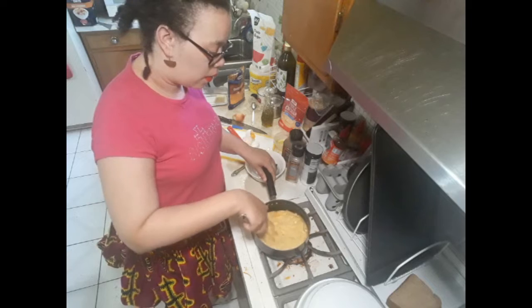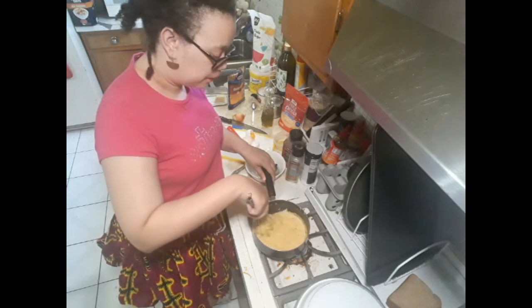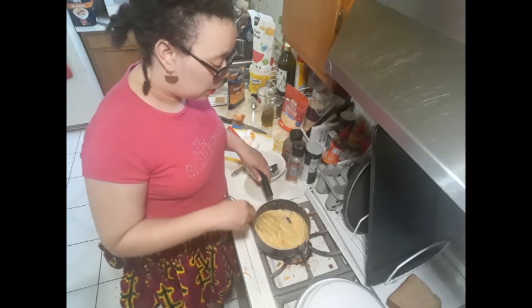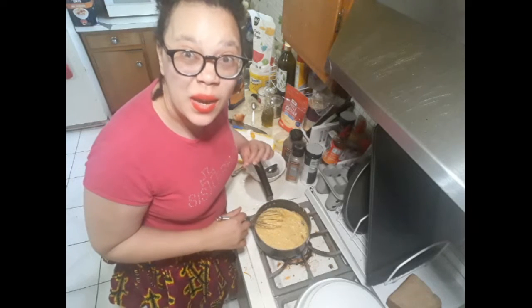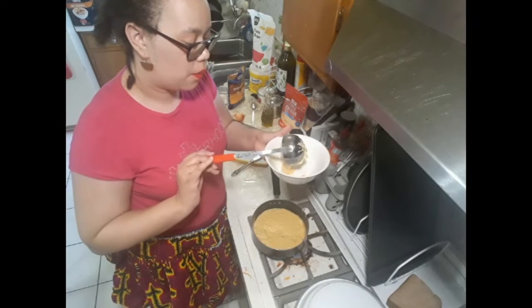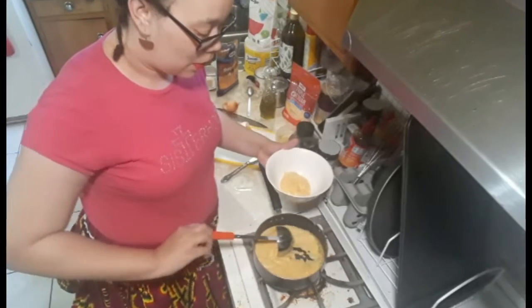Our first part of the Jill Scott's grits together. Ready to just go ahead and just make a great big bowl of these and enjoy them. Oh, they're so creamy. You know why? Because we added cream. Yeah, that will make things creamy. Bowl here. One time I made this whole pot and I was able to eat my breakfast for a whole week. So might be doing the same thing with this.